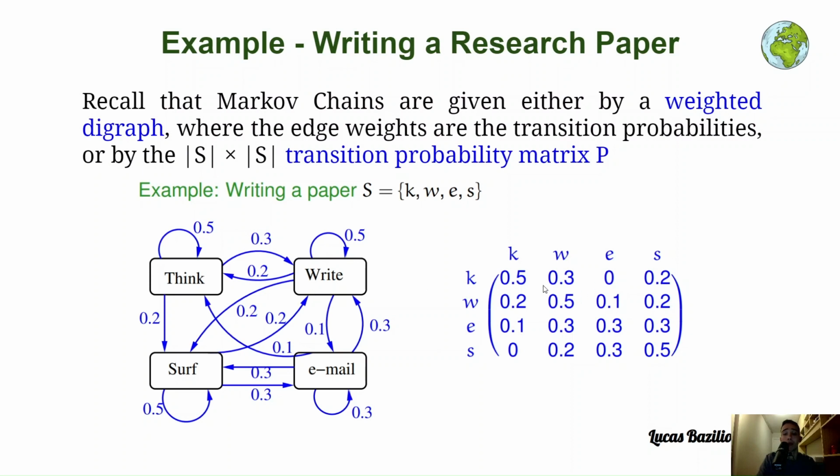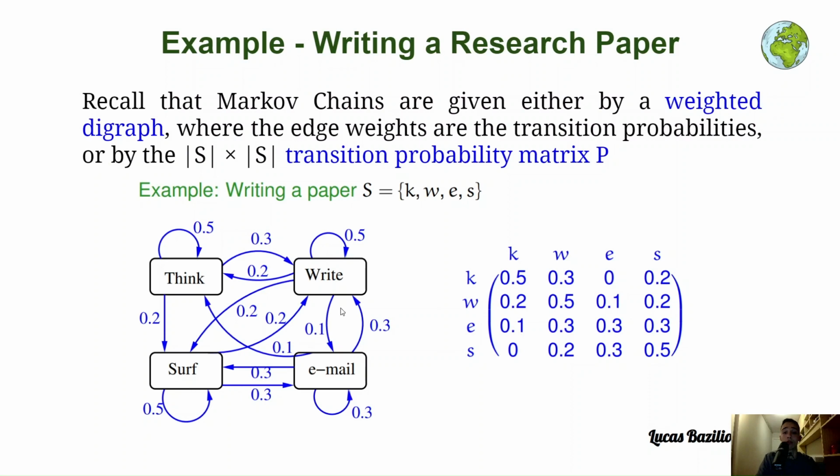And the same is going to be true for the remaining rows. We can see here from the state right, it is this probability distribution, right? We go to the state K with probability 0.2, which is the node think. We remain in the same state W with probability 0.5, which is this node right. We go to the state E, which is the node email, with probability 0.1. And finally, we go to the state S, which is this node serve, with probability 0.2.